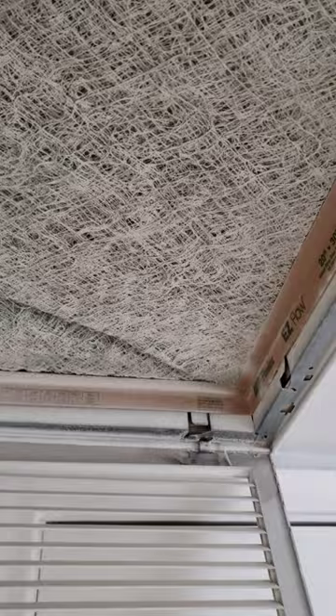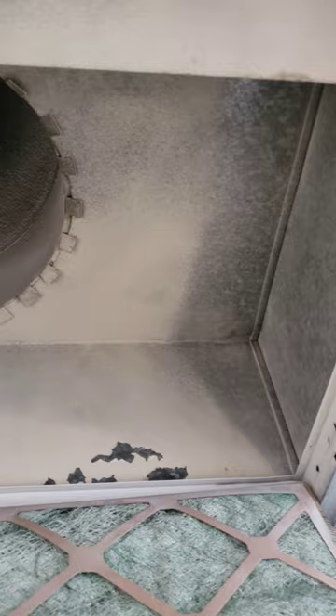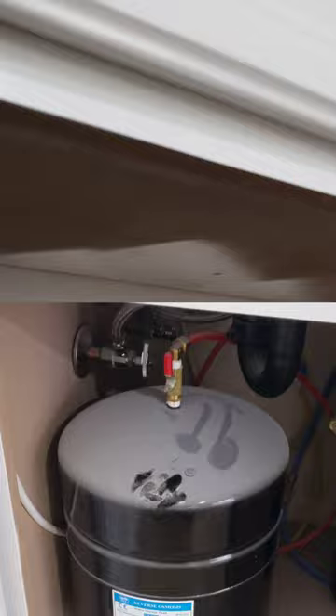They paint and turn the vents on with the air conditioner so they can paint in comfort. But all that does is suck paint into the AC system or the bathroom ventilation system. You can see all the paint that has been stuck to this filter. We can swap this filter out and get rid of most of that paint, but who knows how much paint actually snuck by and went up into your HVAC unit on the roof. It's all paint dust.